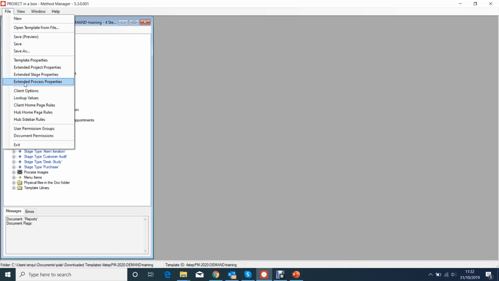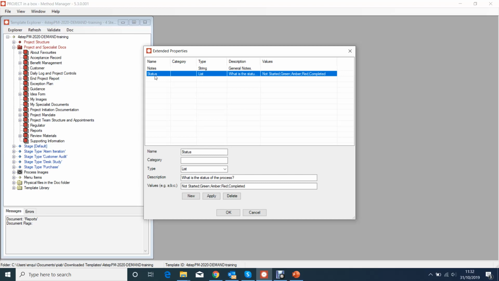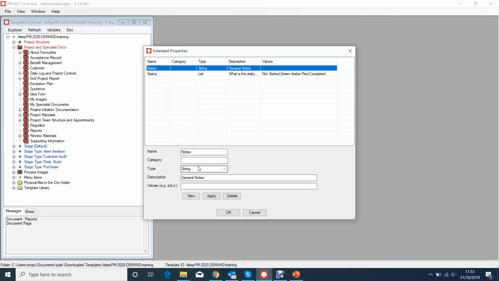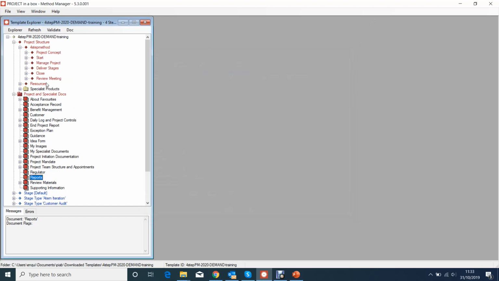The one that is particularly used, and is used more so now in fact, is process properties though. So we have 2 process properties that we're collecting for each of our processes. These are notes and status. We've got a pick list for status and a general string type of text collection for notes. And those will be available to collect for each of the sub-processes, and they will then collect system level properties in the main system that can be used for reporting. And we've referred to these a few times where we're injecting them back onto the diagrams and where we're including them in reporting.